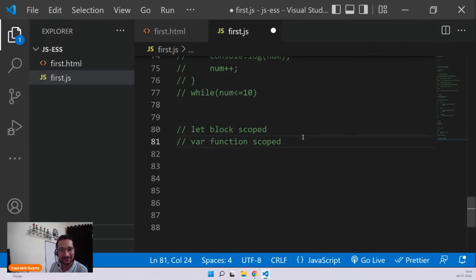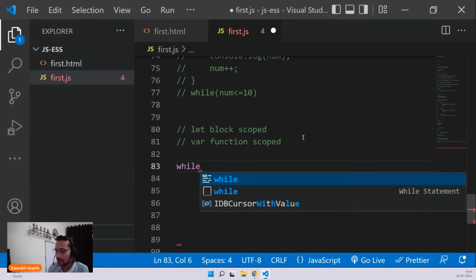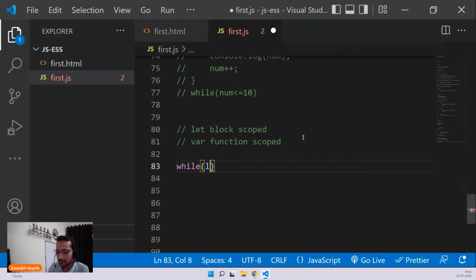Now, what does this mean? That's why it was very important to understand what a block is first. So we know a block is nothing but something like this. Okay, let me show you. Let's create a simple loop, guys. Please focus, everyone. Let's create a variable. Let me create a variable here inside this block, or I can do something else as well. Let's do this.